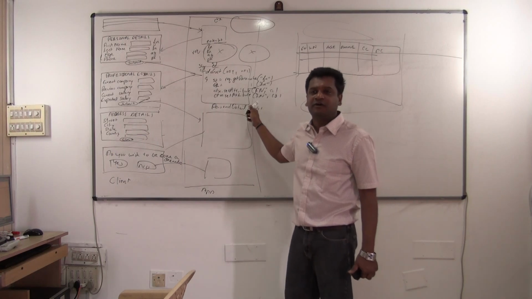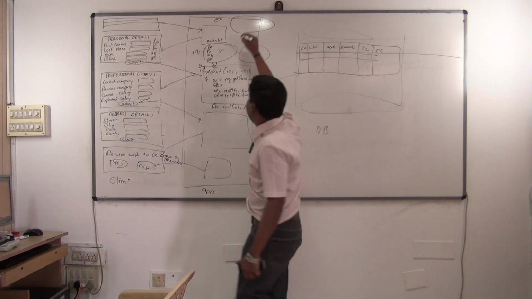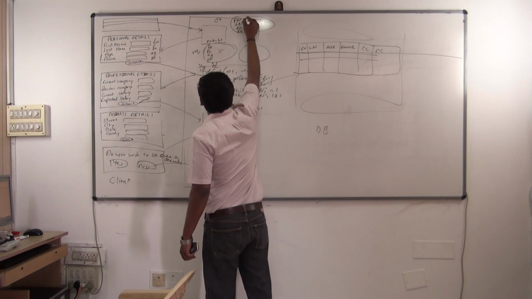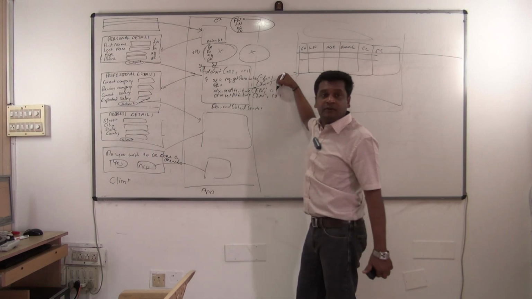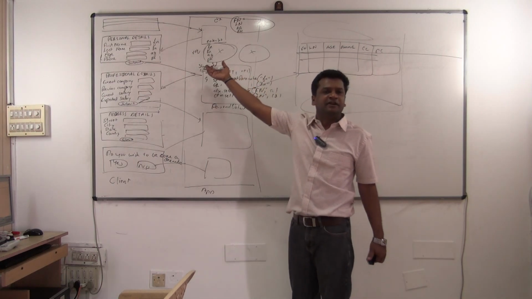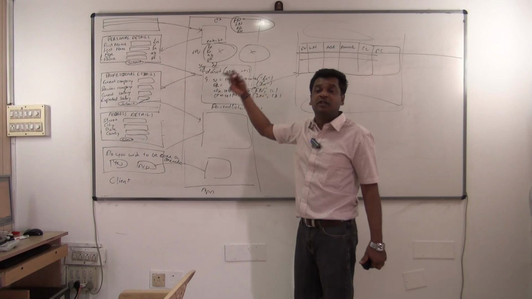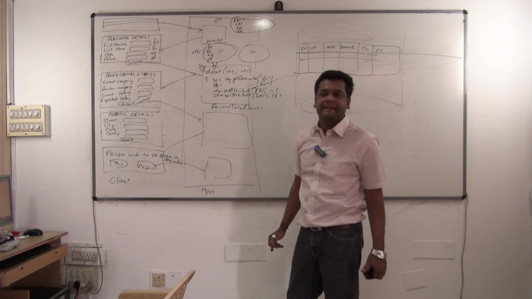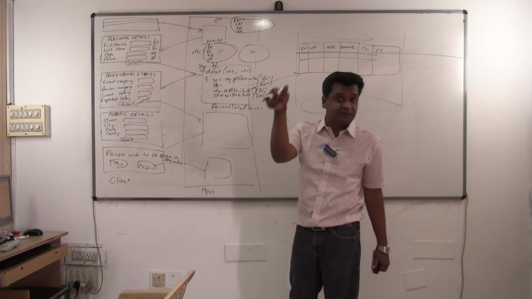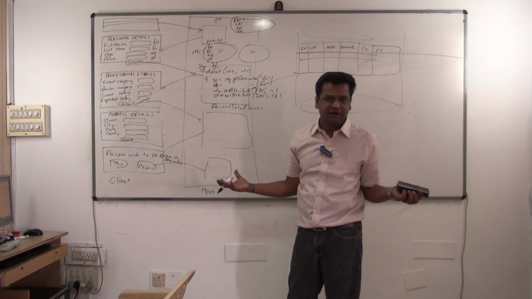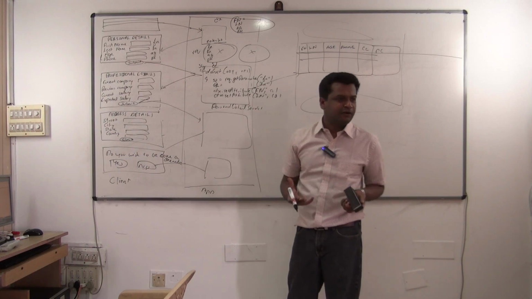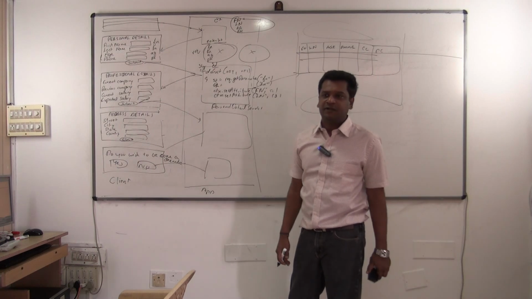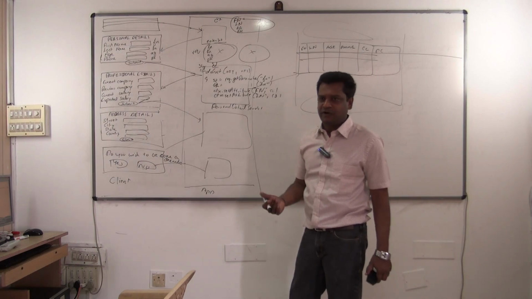So where are the values getting stored now? In the context object. So FN, LN, age, phone, all the values are here. FN is containing S1's value, whatever you entered there. If I entered Ravi, that value will be stored. So all the values I collected from the request are put into the context. The reason is that the life of the context object is big. Two, the value stored in the context object can be accessed in any servlet. Understood now? So like this you can depend on the context object.